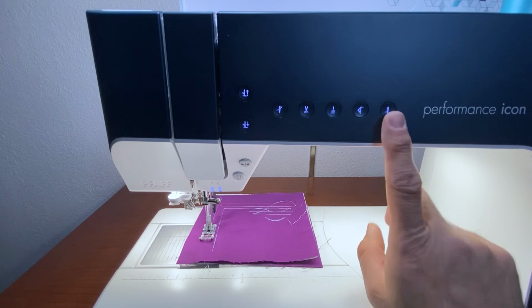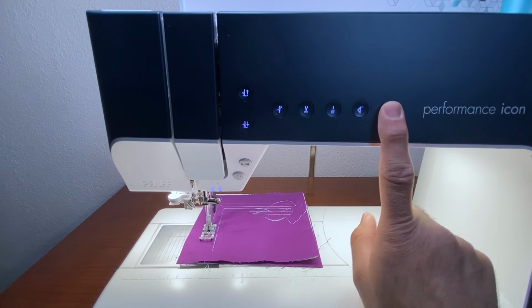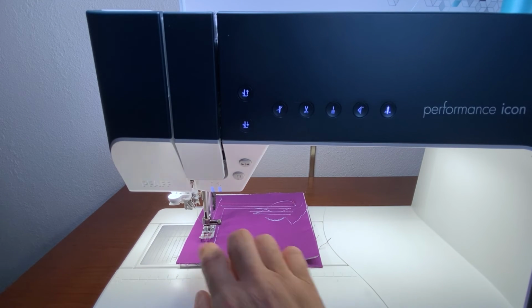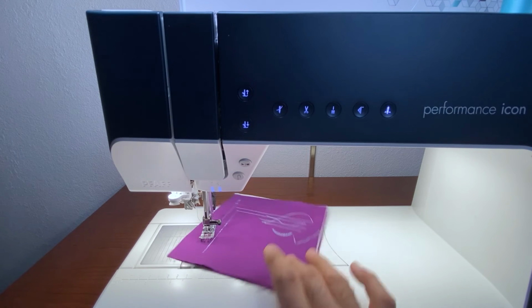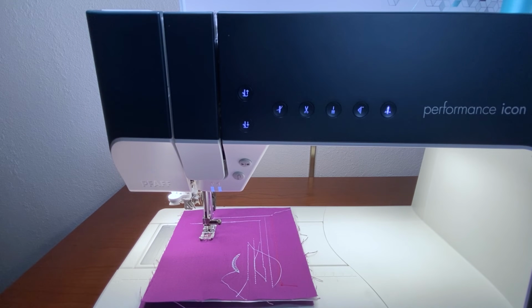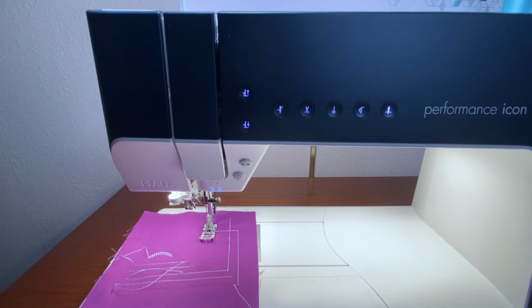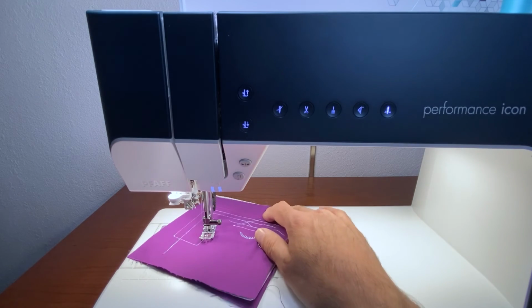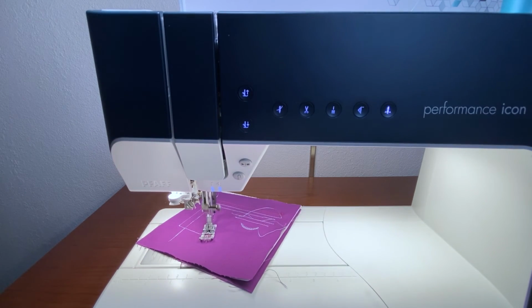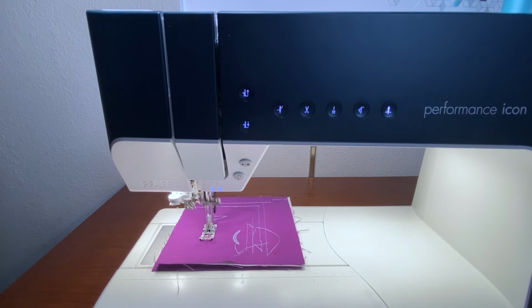All right, this one right here, I really like the way PFAFF has this one set up. This is our needle down button. So when we activate needle down position, the presser foot pivots for me automatically. So when I sew and stop, the needle is going to stop in the fabric and the presser foot is going to pivot up. This is great for appliques. It's great for any time you need to make a turn and a twist. It is great for chain piecing. There's so many great benefits to having the presser foot pivot up for you.